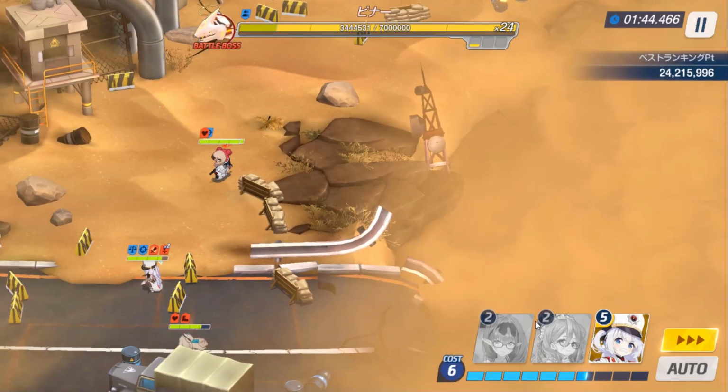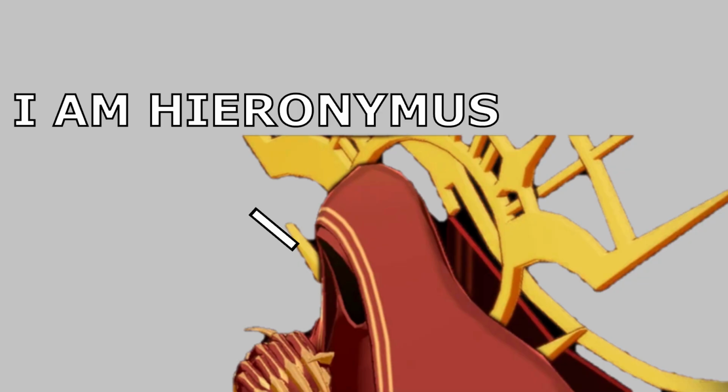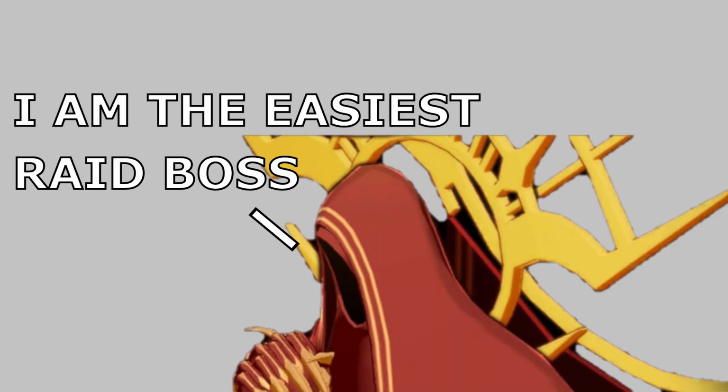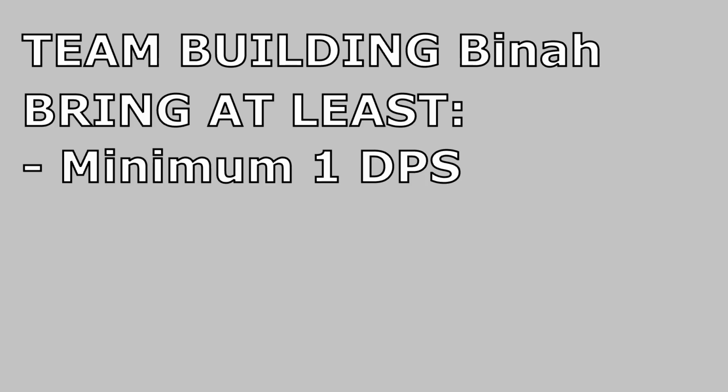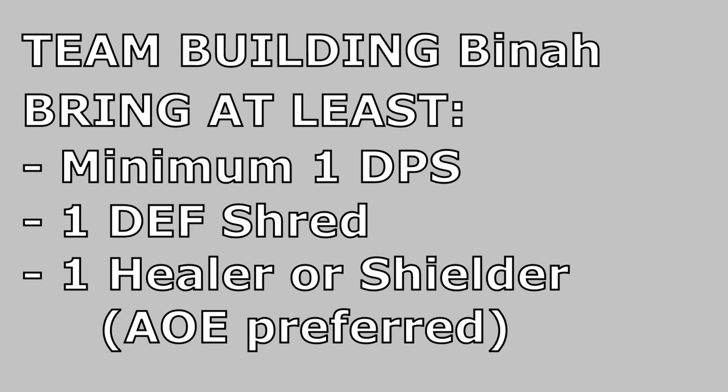Since this boss is essentially identical to the lower difficulties, the team building is also pretty much identical. One thing to keep in mind as you watch is that over time, the best units you can bring to a fight may change over the course of the game's life, but general team building principles don't really change. Thus, I recommend you pay attention to the roles you have to fill out on the team rather than the units themselves. With that said, in order to handle Binah, I will recommend to have on your team at the minimum at least 1 yellow DPS, 1 defense shred, and a healer or shielder.